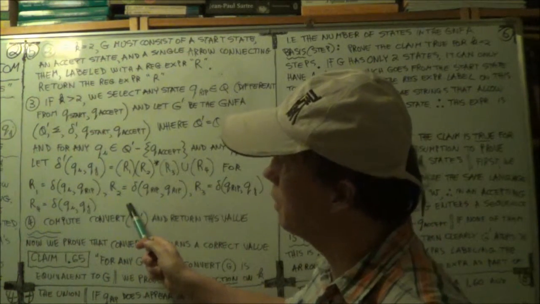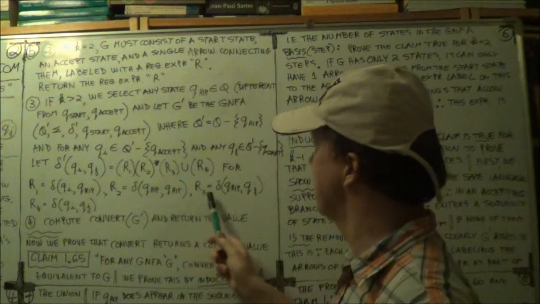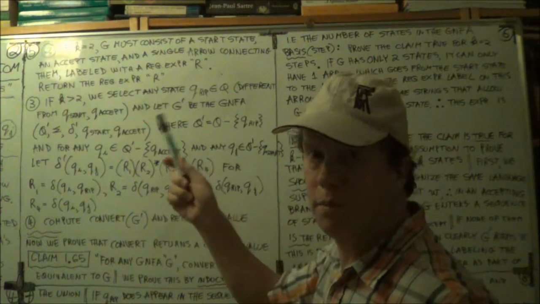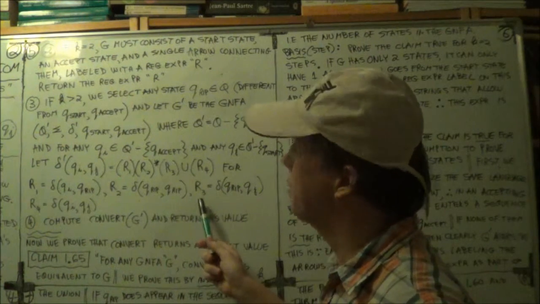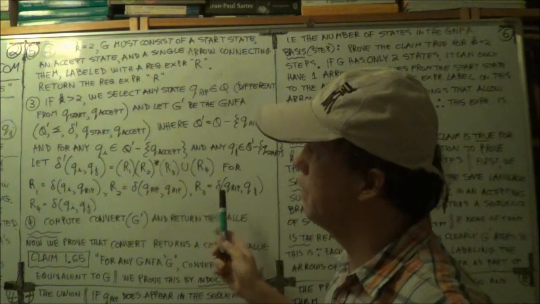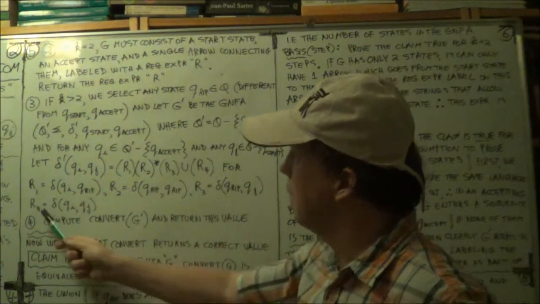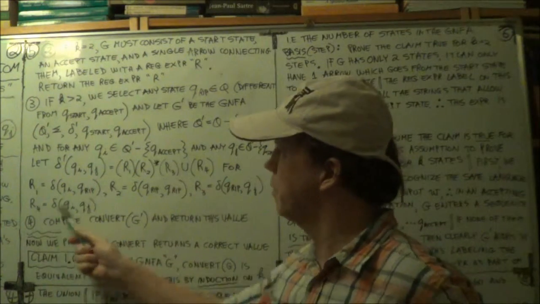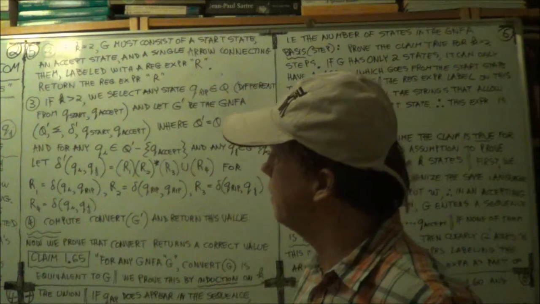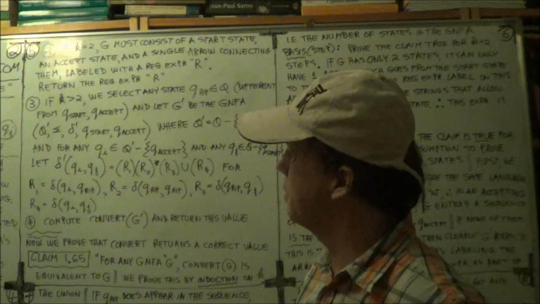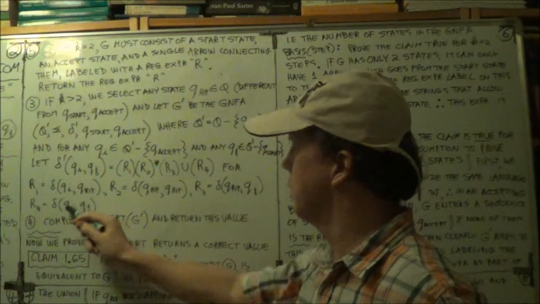R2, what was that? Looking at the diagram, R2 was the looping back from RIP to RIP. Okay, so that makes sense. R3, looking at the diagram, I can see it, you can't. You can go back two sessions if you want to see it. Now R3, that was the label on the transition arrow from RIP to QJ. RIP to QJ, makes sense. And R4, now this is important, we'll come back to this. It plays an important role in what's to come. R4 was the label on the transition arrow from QI to QJ. QI to QJ.